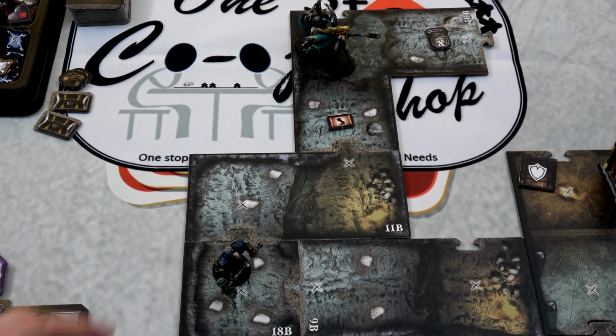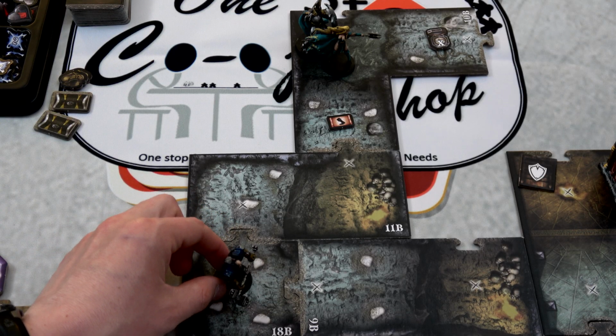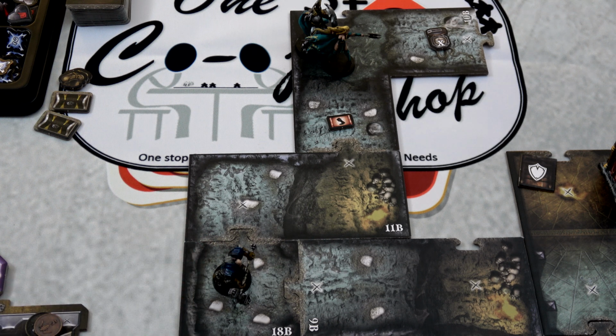Well, I think it's safe to say we know who our MVP is in this game, or this quest, and that is Thorgar. First of all, he heals Ariel for 4 health when she only has 2 remaining. Then he can go and take out 2 enemies with 1 swing of his hammer.